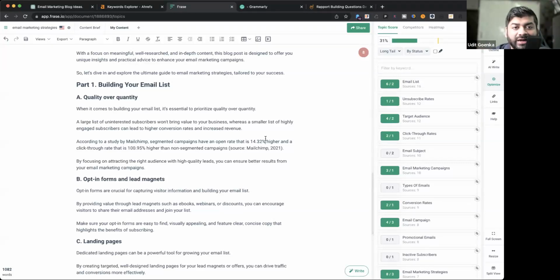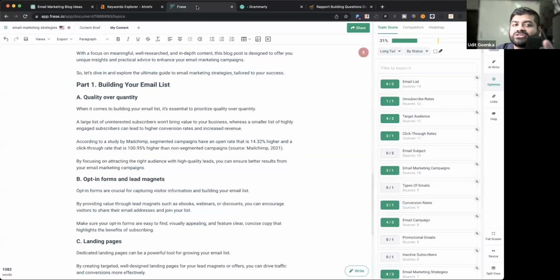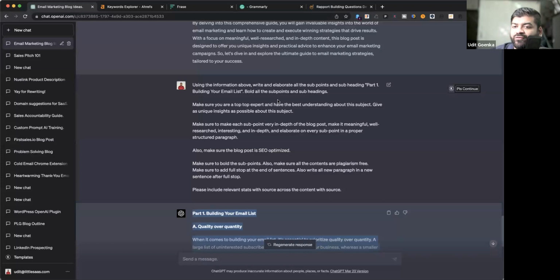Like I said, as you can see, these are the tools that we are using right now. You can use anything else you want, right? There's no restriction. If you're using SEMrush instead of Ahrefs, that is completely fine. It will work. Instead of Phrase, if you're using some other tool that does this kind of work that you see on the right side and can do NLP tracking, NLP keywords, it's absolutely fine. Any software works. And if you're using any tool that can produce this level of results using GPT-4, or some other tool using the API, even that is fine. But make sure you're using this flow, a combination of these kinds of similar tools. When you combine all of them, that's when you see magic being created.